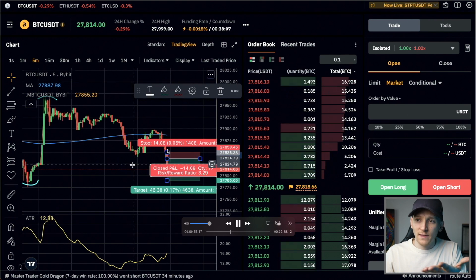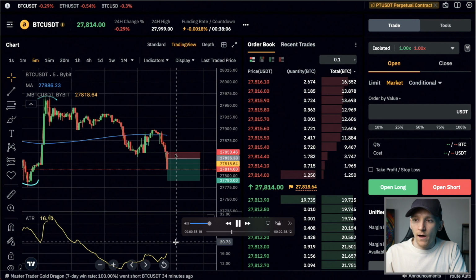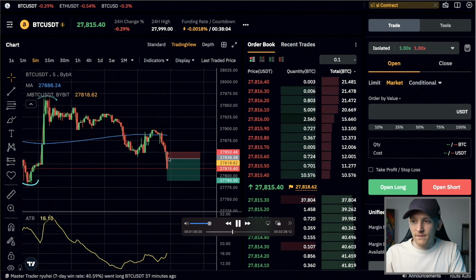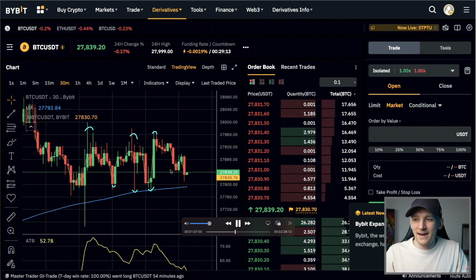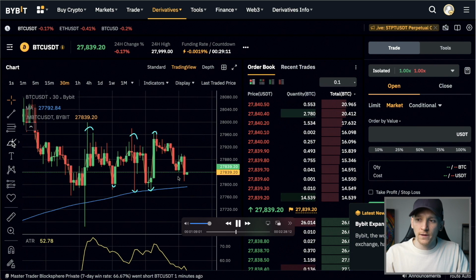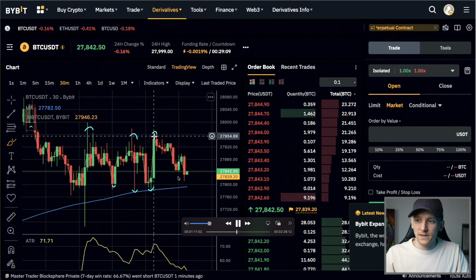But you can see once that price action has gone into here, I can move my stop loss down and basically have a risk-free trade at that point, or at least not making a loss. The reality is you're not going to be making or losing virtually anything here anyway. But it's nice to have a stop loss which is at your entry.